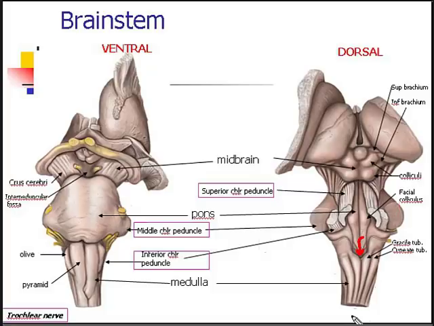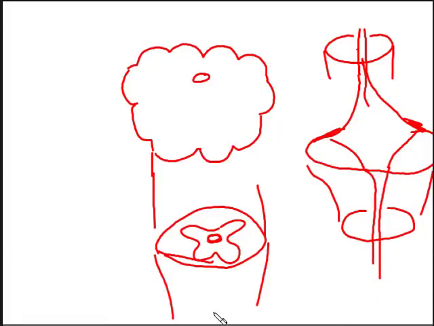To further explain for those who haven't understood, let me draw this in a side view. So again, in the side view, let me say that this is the cerebral aqueduct. This cerebral aqueduct now becomes the fourth ventricle this way, and then the fourth ventricle now becomes the central canal, and then it goes down. So this is a lateral view.